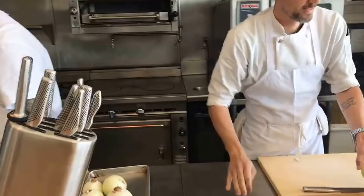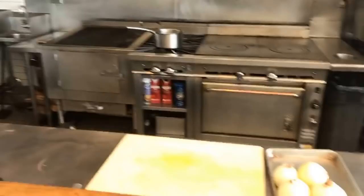Each chef has four onions. Who's gonna finish four onions first? What kind of chop are we doing? I don't like competition. What kind of chop are we doing, chef? Small dice, chef? What do you want, guys? You pick. Small dice, okay, guys. Hold on, guys. I'm bleeding a little bit.